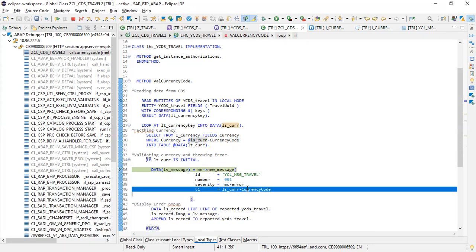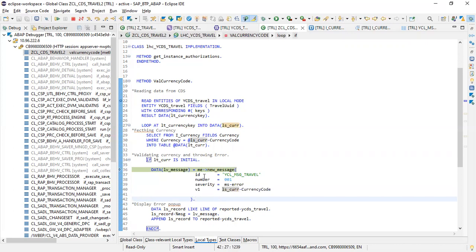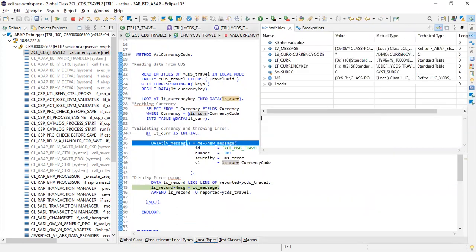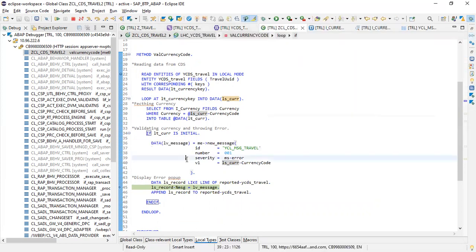If you want to see, just press F6 because I want to execute the whole method. Now we are here. Whatever message we received in LV message, the error message declared in our message class, we are appending the same. Now press F8.